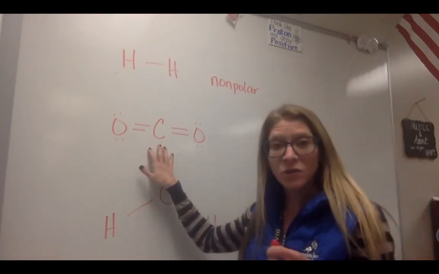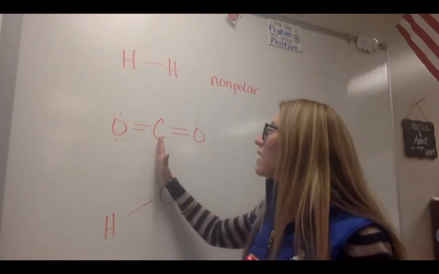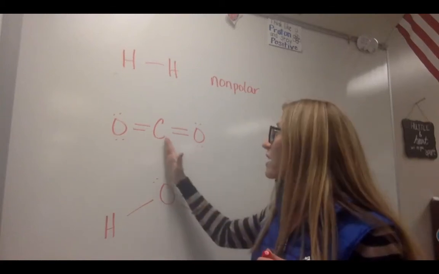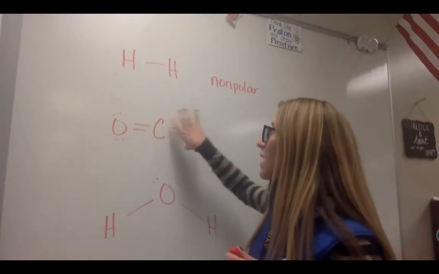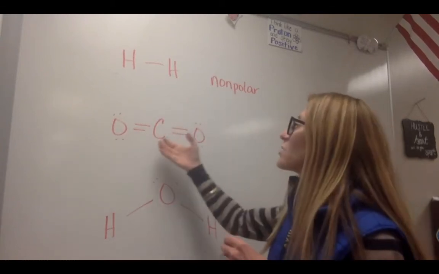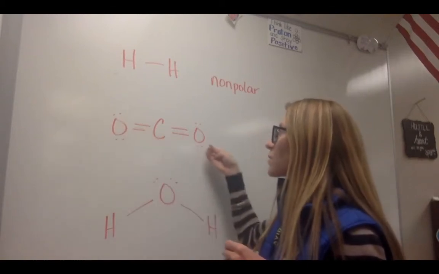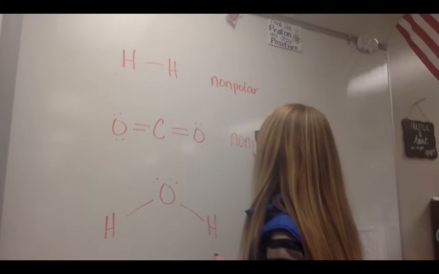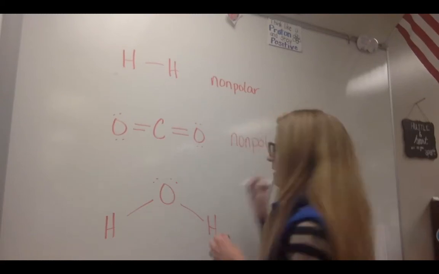If we look at CO2, same thing, think about tug of war. This side of the molecule would be pulling the same as the other side of the molecule. Since these are both oxygen, they're pulling with the same electronegativity strength. So this side of the tug of war is going to equal out to the other side of the tug of war. So this would also be a nonpolar molecule.